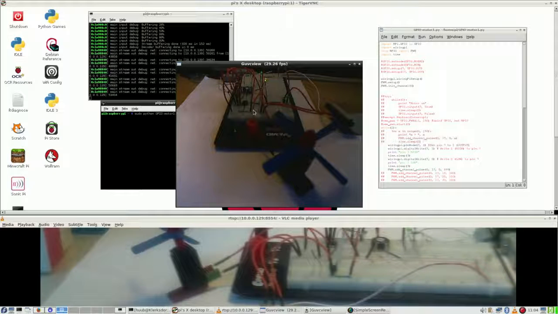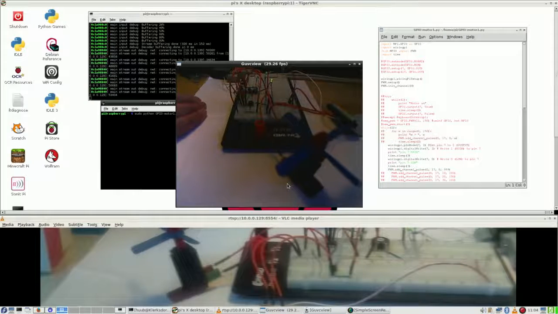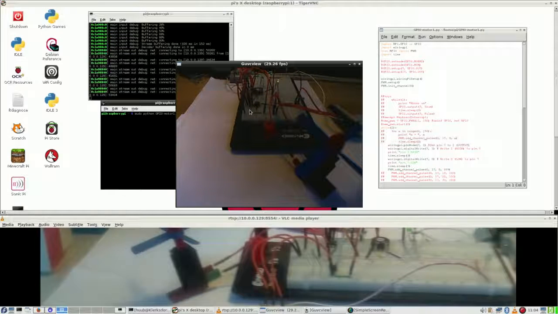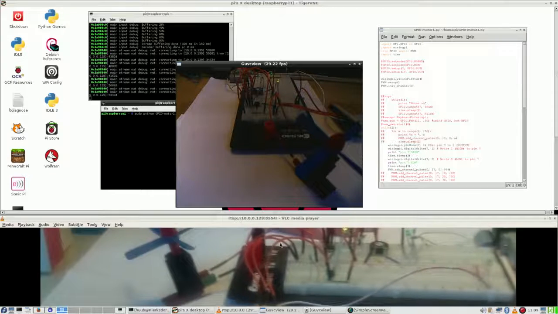This is new, at least for this project, and this will probably have no delay. So what is the status at this moment? I will have to shift it a little bit, and here you can see that this is an immediate video feed, and here you see some delay.